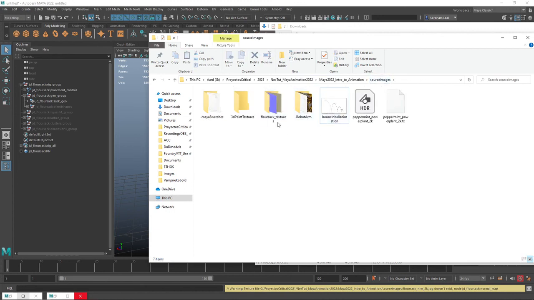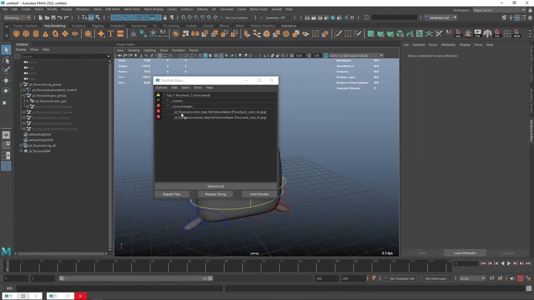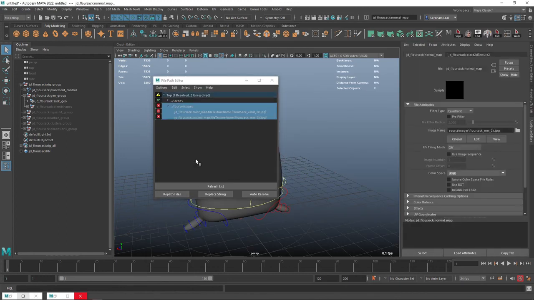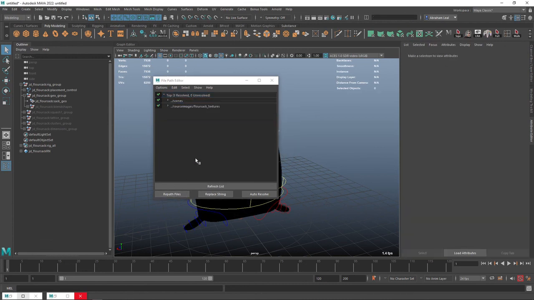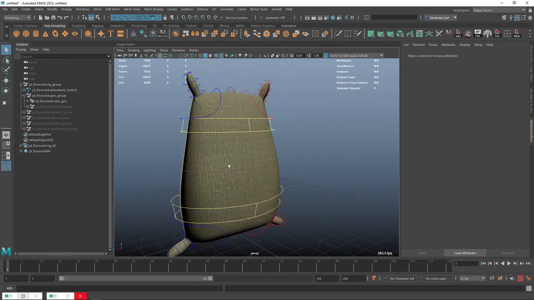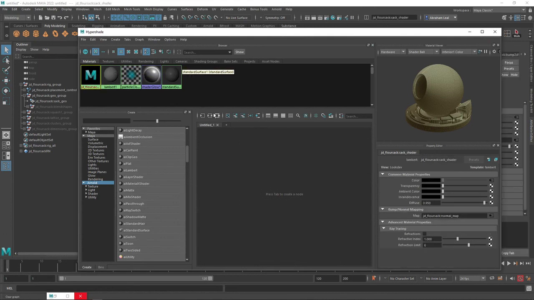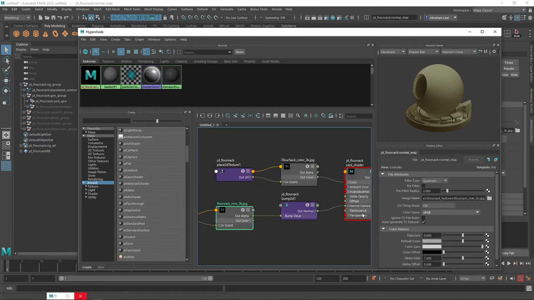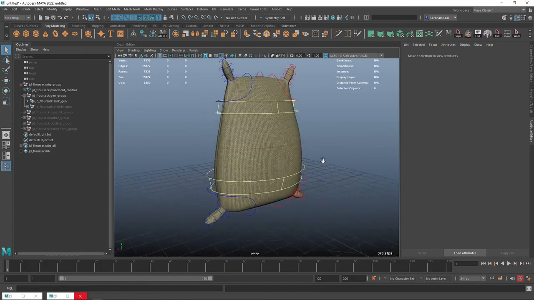There we go. So as you can see here on the image folders, we have a flour sack color and a flour sack normal map. It's just two textures. That's all we have. So now I should be able to repath the files. Let's say repath. Repath, I'm gonna say search subdirectories. I'm gonna say repath. There we go. Now we found them, and we have these very nice textures here. This issue that you're seeing here, that's the normal map. So I'm gonna go into the hypershade, go into my JD flour sack color, grab the normal map, and I'm gonna change this to raw. There we go. So now the flour sack looks completely normal, and we're ready to start.